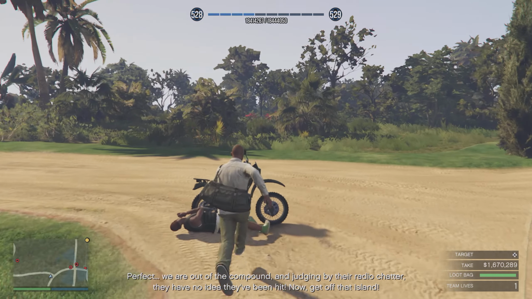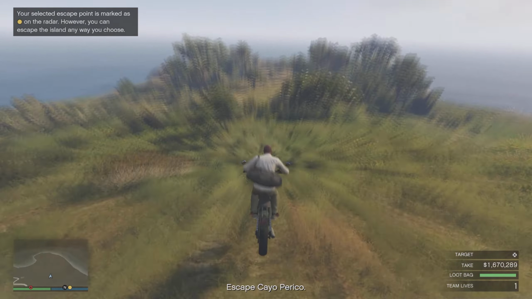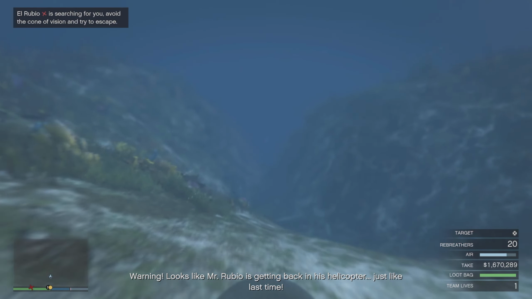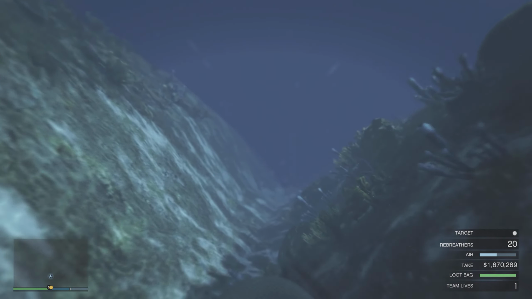When we leave the Cayo Perico compound, we can run over to this guard on the bike, knock him out and get on the bike. Now I'm sure you guys have seen this method a million times. We just need to ride this bike over the edge of the cliff. And when we land in the water, we need to keep swimming until the screen fades to black. And just like that, we have completed the Cayo Perico Elite Challenge after all of the nerfs.